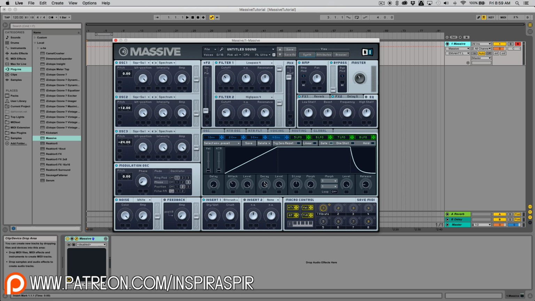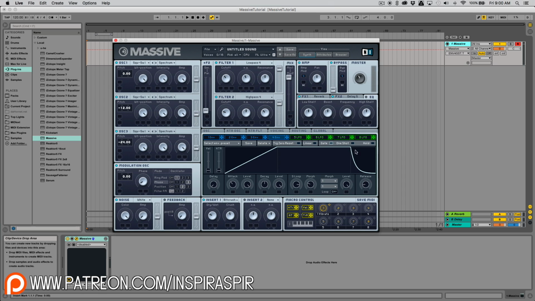This decay determines how long the sound is on for. So a lower decay means the sound is only activated for a short amount of time, and then the rest of the envelope occurs. A long decay means it is active for a long amount of time. The level next to here determines the height of this rightmost dotted line, as opposed to this level, which is the leftmost dotted line. This S-loop, morph, and level over here only come into play if you add in some wonky effects and stuff, which I won't really get into right now, but that's what they do.